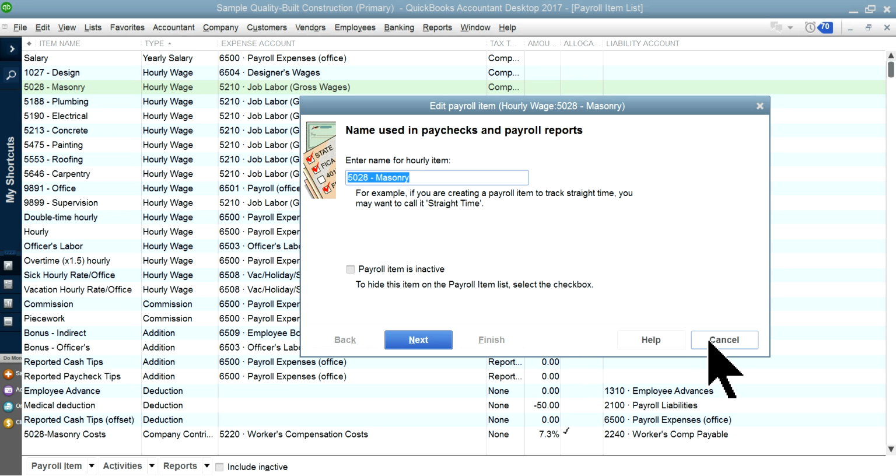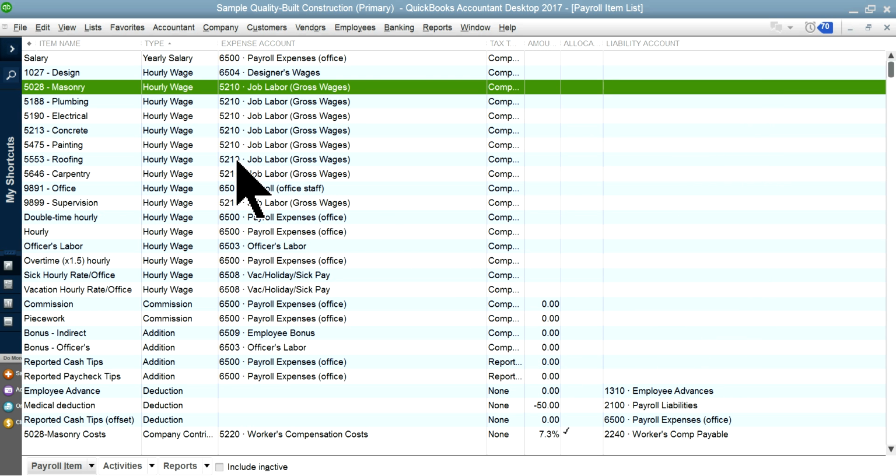Okay, so before I go further, you have to decide how many items you want to create for your payroll. In this case, you have 1, 2, 3, 4, 5, 6, 7, 8, 9, 10. For your business, you have to decide how many items in your payroll you want to set up as items for the payroll.